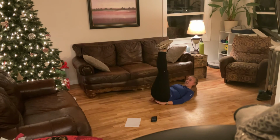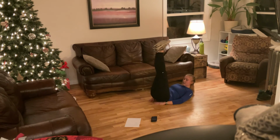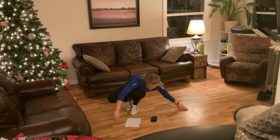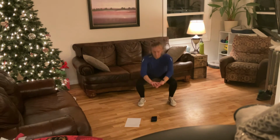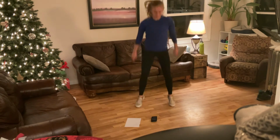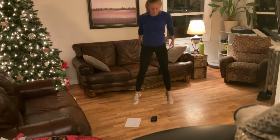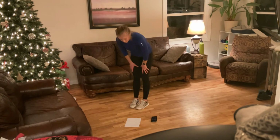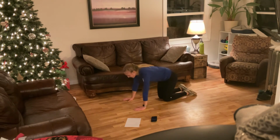So, good news, we'll only have to do burpees 1 more time today, then we're done. 10 seconds left. 3, 2, 1. And coming up for those squats. In 3, 2, 1. Five seconds left. And rest. Okay, coming down for push-ups. 5 seconds. And 3, 2, 1.